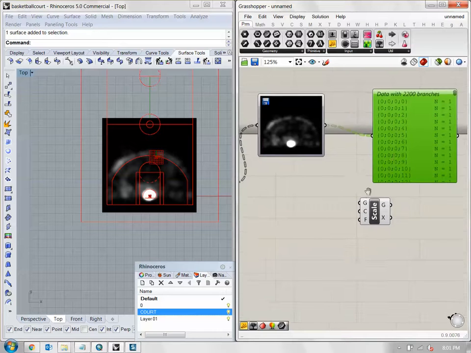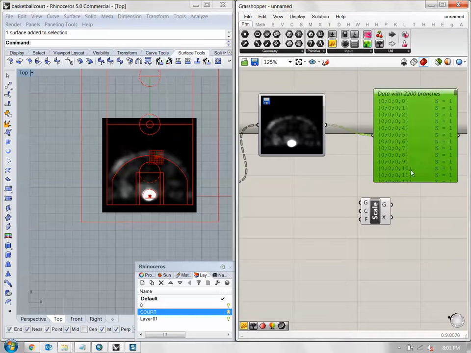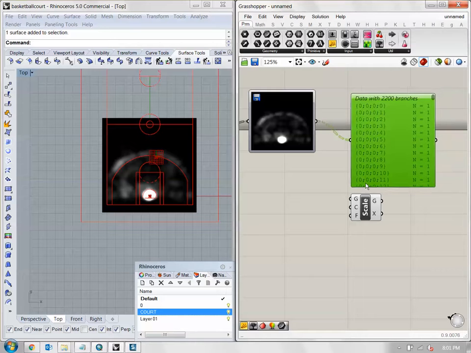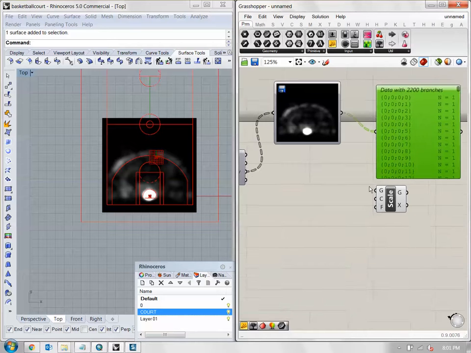Whenever you start combining information, you always want to make sure the tree structures are identical, otherwise Grasshopper is going to crash, which is why everyone hates Grasshopper, because they don't know how to manage lists and they don't know how to manage trees. As I say every time I teach Grasshopper, this here is the secret to mastering Grasshopper. It's just this simple understanding of how to manage lists and trees.